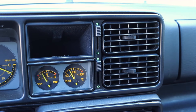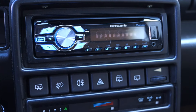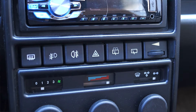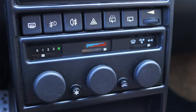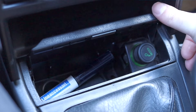Moving into the center, we have two climate control vents as well as our oil pressure and coolant temperature gauges. We have an aftermarket radio, a bunch of buttons for our fog lights, hazard switch, wipers, defrost, and our climate controls. Very simple and basic — fan speed off the left, temperature in the center, where to send it off to the right. We do get a little openable ashtray as well with a cigarette lighter inside.